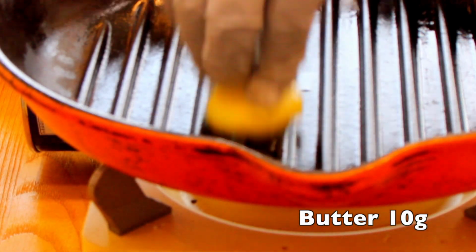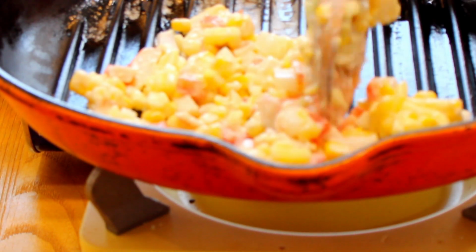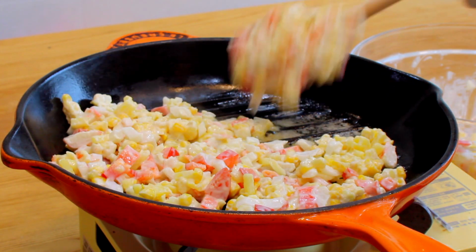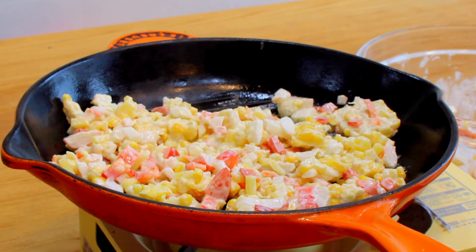And then butter the preheated pan. I used a skillet made of cast iron. If you don't have a skillet like this, you should use a regular one with a lid on it. Place them on the buttered skillet. I love the sizzling sound when I make corn cheese.